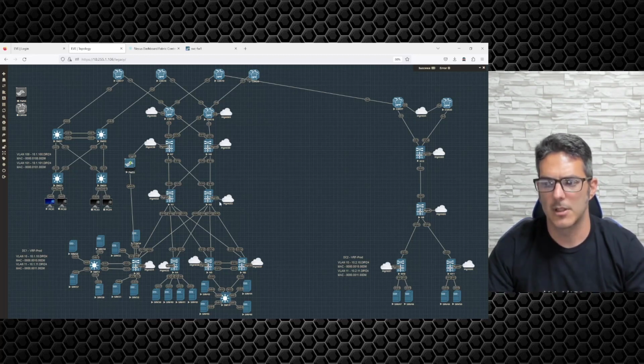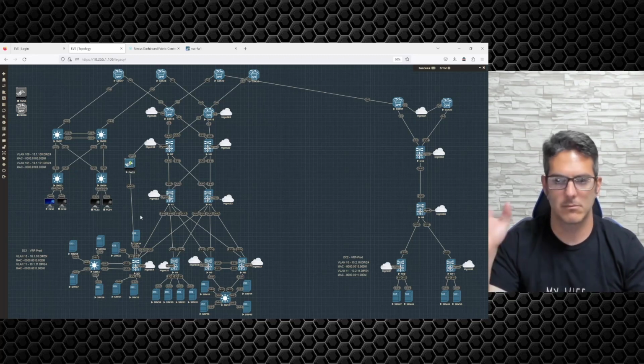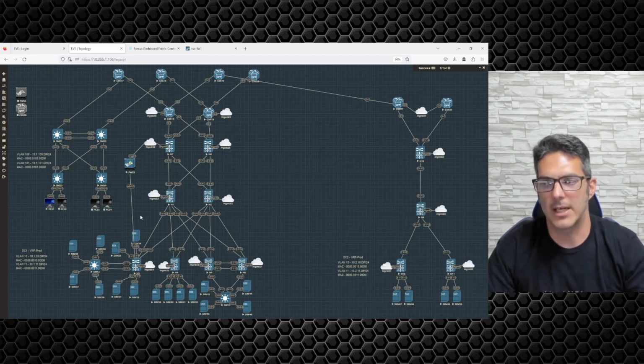So when I go to this design right here, I'm not a big fan of this to begin with, without ACI. If you want to do intra-fabric communications through a firewall, ACI is the way to go, hands down. So with that being said, that's kind of where I'm sitting with that.